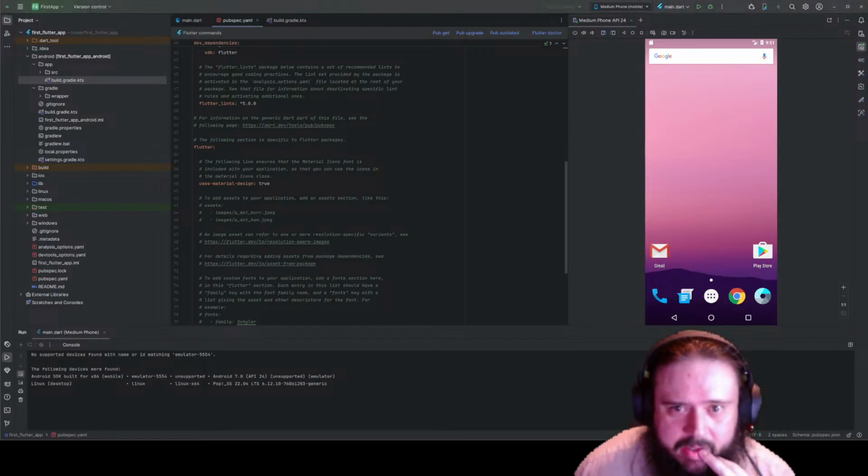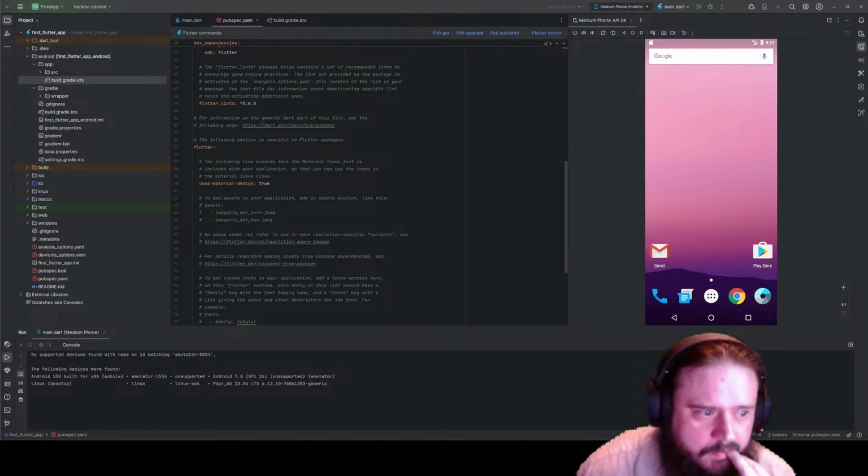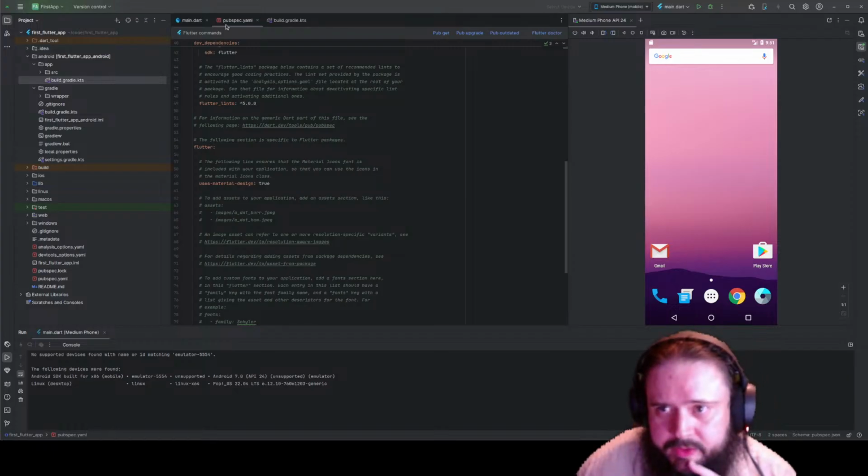I think KTS is Kotlin? Still don't see a default config in here though.